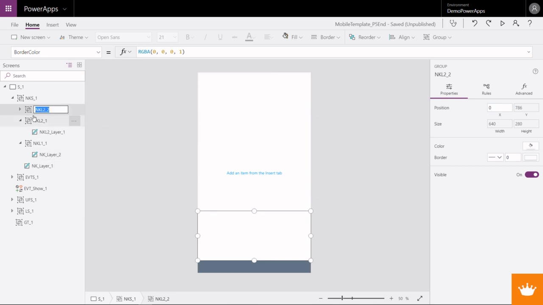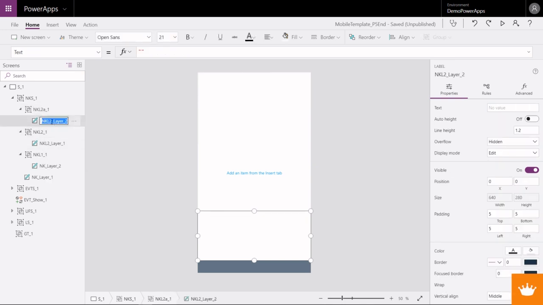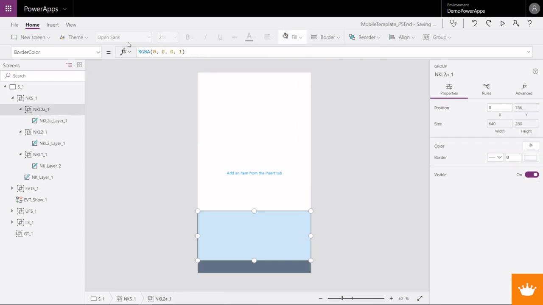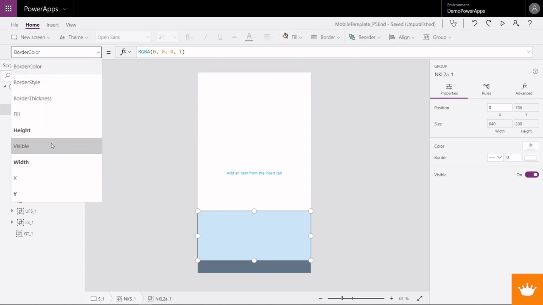So let's first rename this, and let's call this 2A. Let's do the same for this, a layer .1. And for now, let's give this a fill of light blue or something, so we can later on see what is happening. So we have some sections with different colors, so you can see what basically is going on.